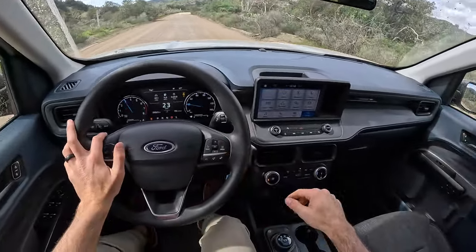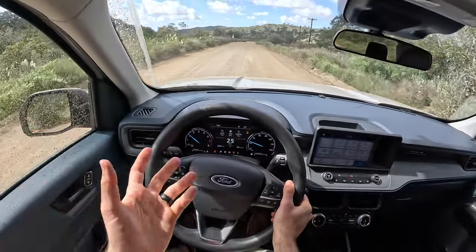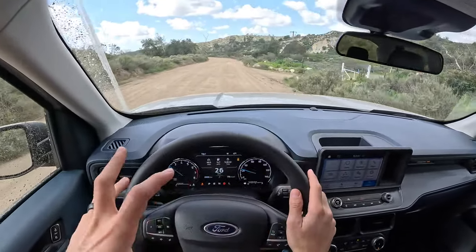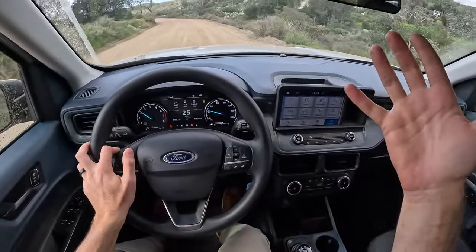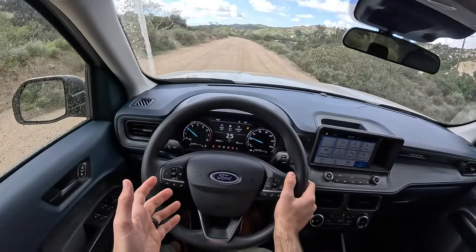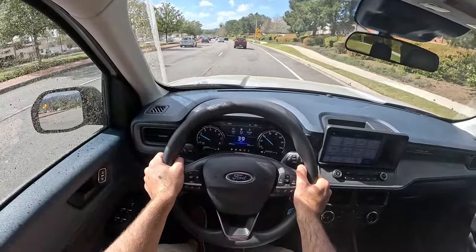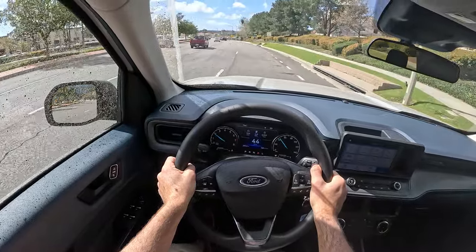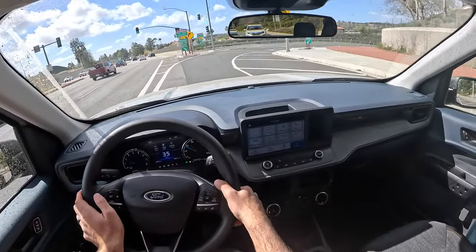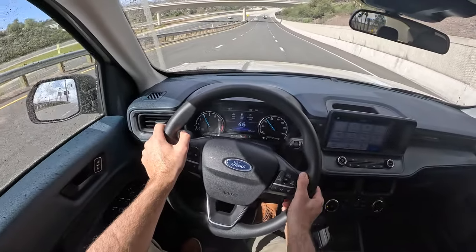So for all the reasons I just shared, the Maverick Tremor is not going to be the ideal instrument for heavy-duty crawling situations where you need tons of ground clearance and articulation. But for any trail you're likely to encounter — maybe leading to a campsite off the beaten path with modest to mild obstacles — you've got the power, the small dimensions to maneuver, the tools, and the hardware to get you there comfortably. Top speed is limited to 109 miles per hour, a little less than the non-Tremor Maverick versions. Fuel economy is 20 mpg in the city, 24 on the highway, and 21 combined — also a little less than other versions.